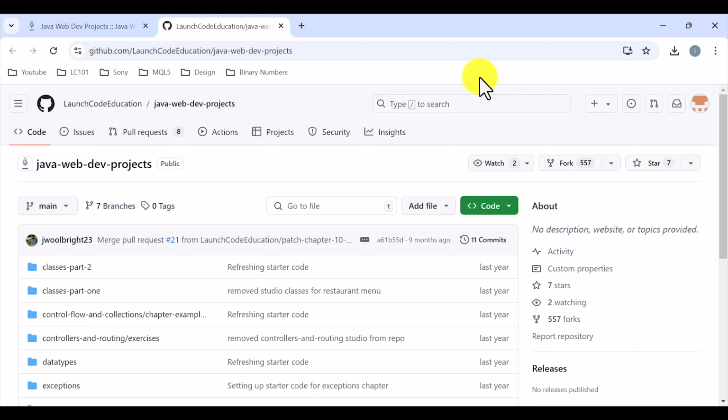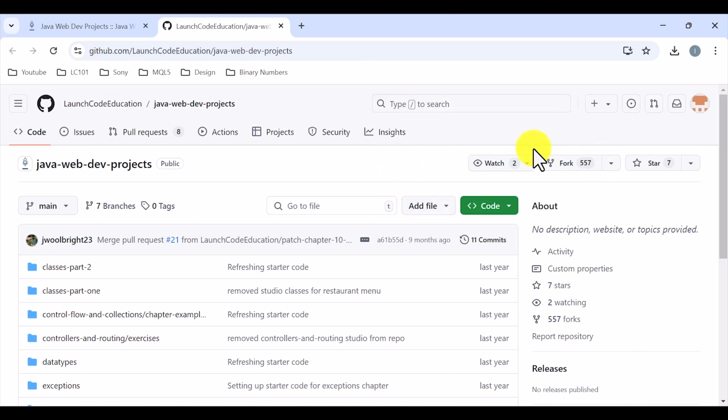repositories together. Now, why is it important that you fork it? It is so that you can have access to any of the projects that may get updated, but it won't affect the actual main code right here. So you can't accidentally push anything up to the code without it being checked in, or it has to be approved. So that's great. That's why we want you to fork it.